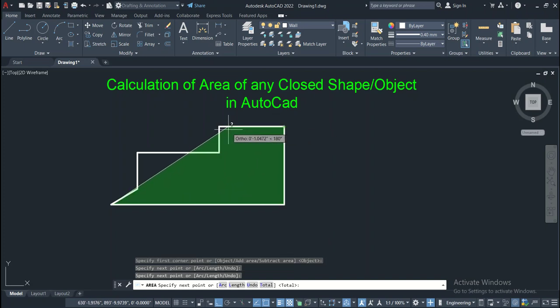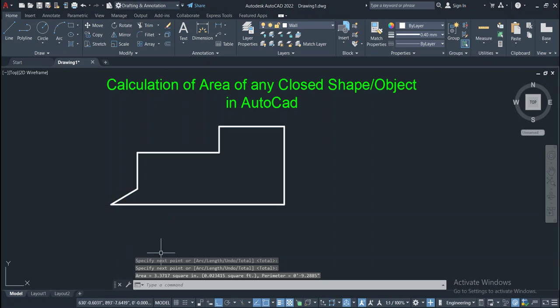Now in the command line, specify the next point, and then the next, and then the next point, and then the end point. Now we have enclosed the area of this figure, and now we will press enter.